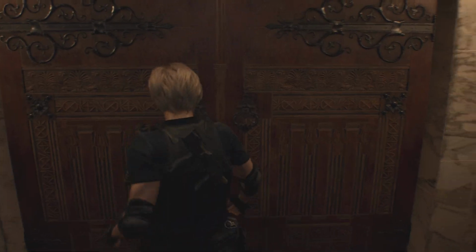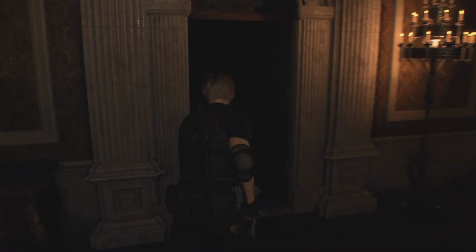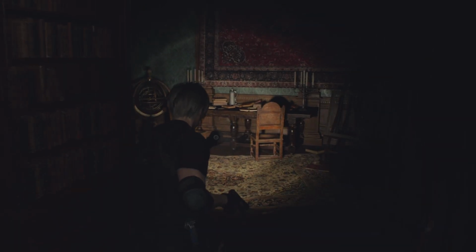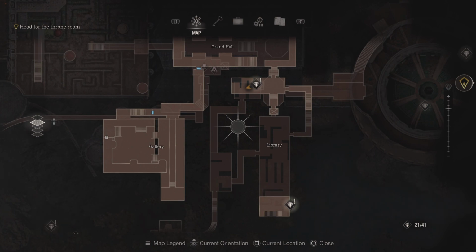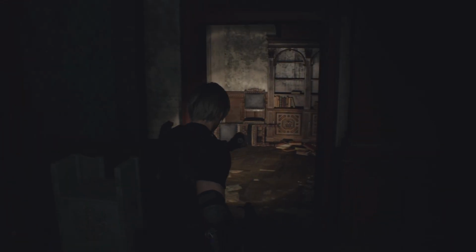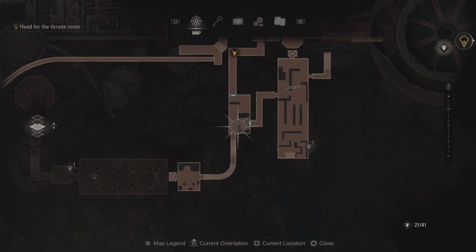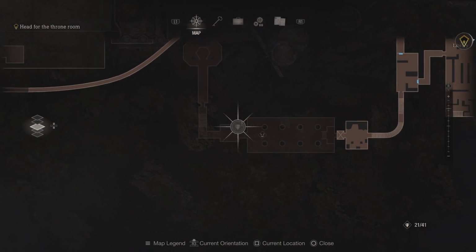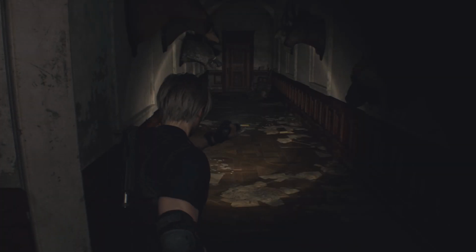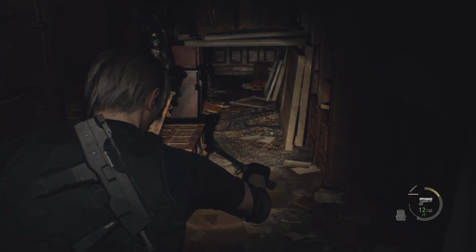Wait, then what's this? Okay, that's the right way. Gotcha. Huh? Oh, it's the square lock box. Where the hell am I? Oh. Locked treasure? Of course. The rat's in here. Where?